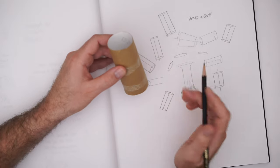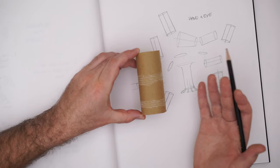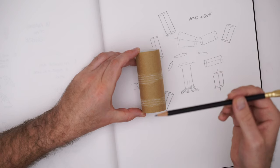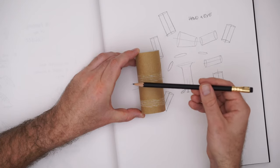and you can shortcut that in the following way. And that's just to understand the basic concept that if we look at a toilet roll or a cup or anything that you can see, the camera here is acting as our eye, and the center of that vision is pretty much in the center of this screen that you're looking at, about there where my pencil is.